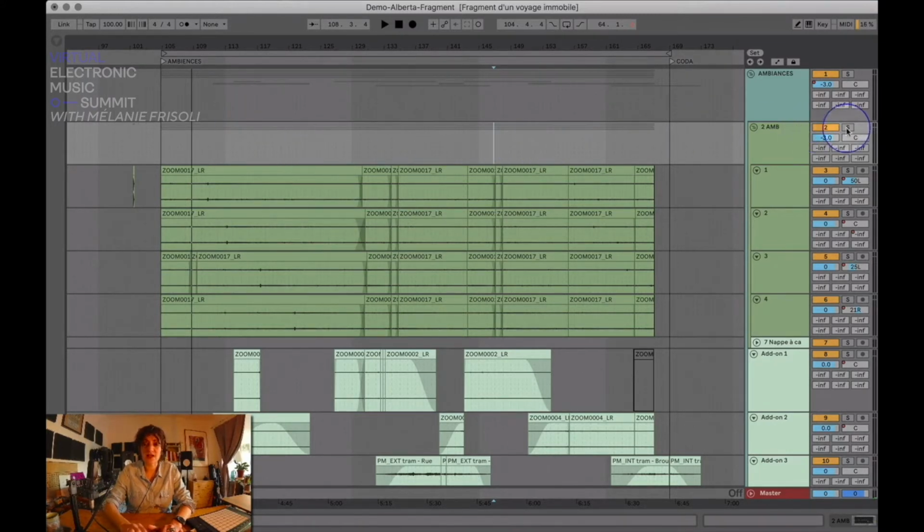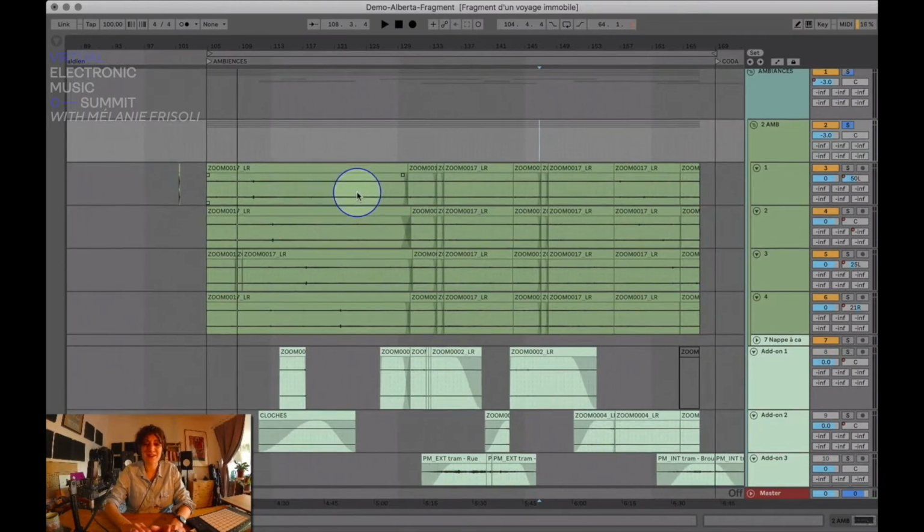The first thing is I like to start with the background, so to have something to build on. So I've started with the ambience here. The little trick is that I had to duplicate my ambience because I didn't record enough in Lisbon. I mean, enough in the streets.